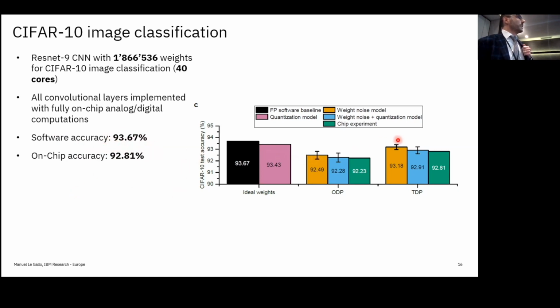And here we have the breakdown. So these are simulations to understand where the error is actually coming from. And what we can see here is that both the quantization and the weight noise decrease the accuracy, as expected. And most of the accuracy drop is actually coming from the PCM devices, which is good, because then it means that there's no big issue with the chip in terms of nonlinearity or any other thing that could happen in the peripheral circuits. Essentially, as soon as we can improve the noise of the PCM devices, we will get better accuracy. So this is actually nice.